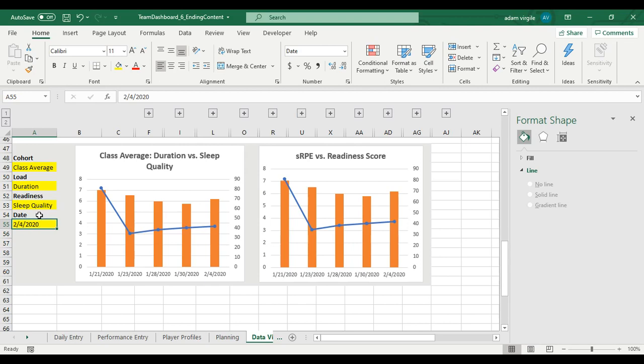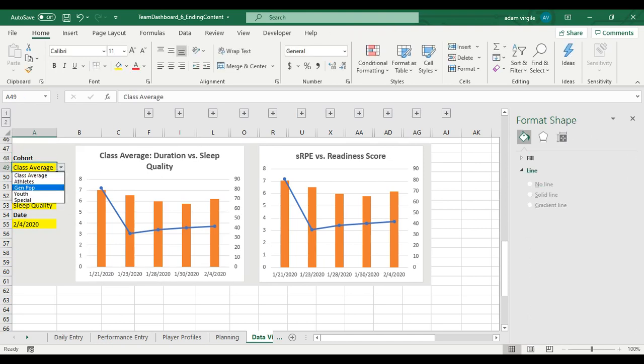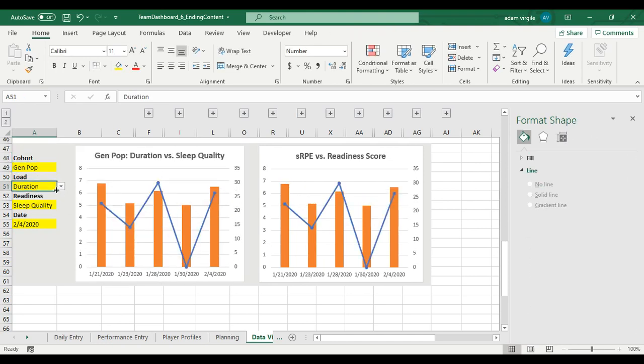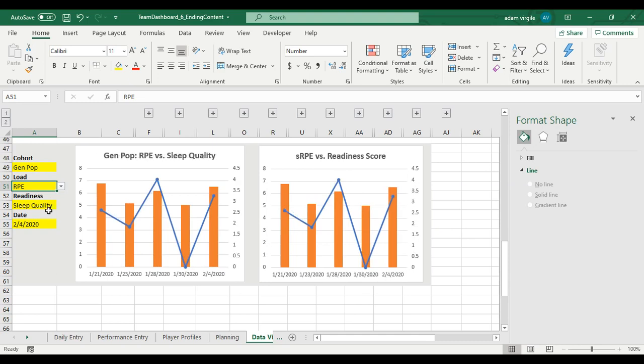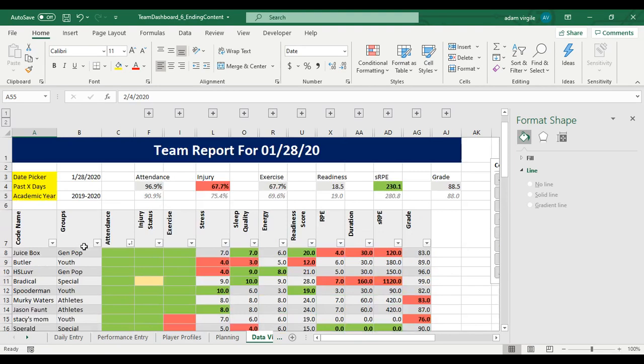Now our graphs are going off of this date instead. So now we have these graphs which are manipulatable by the cohort of interest, by a load type, and by a readiness score or something to do with readiness, and a date. And this graph here is manipulatable by a date and a past, and it will aggregate information over the past X number of days, with this being a number of days that you decide.